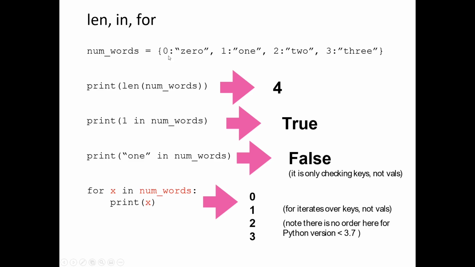So in this case, it's going to iterate over them in the order they were inserted: 0 was inserted first, then 1, then 2, then 3. That's the order they're going to come back out in Python 3.7 and 3.8. We're using 3.8 right now, so insertion order is maintained. In earlier versions of Python, they would do things to maximize the speed that they could retrieve data from the dictionary, and that meant the order was kind of messed up. It was optimized for a particular type of hash table lookup, but they've upgraded that a little bit so that the order is maintained in the newest version.